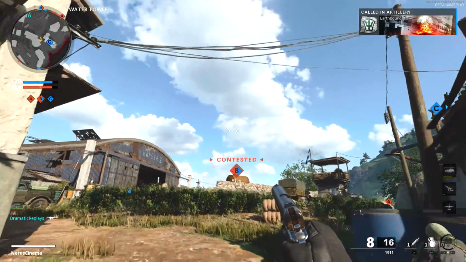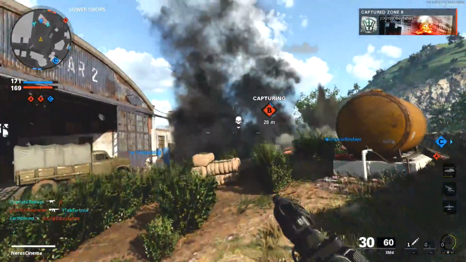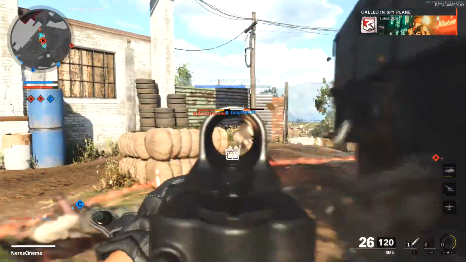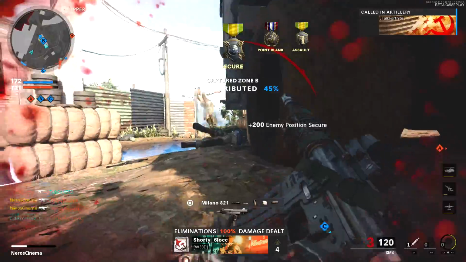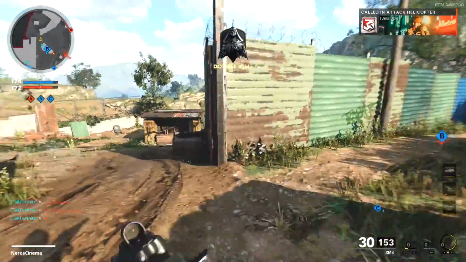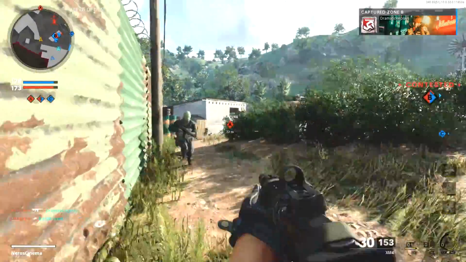I feel like if they tune this properly, this new system could actually be good, but going from the alpha into the beta, they redesigned how your score multiplier works, and it's really causing the high-end score streaks to take forever to get. I think as of right now, it takes like a 15 kill streak to get the attack helicopter, and that's not good whatsoever, considering the attack helicopter is actually horrible.